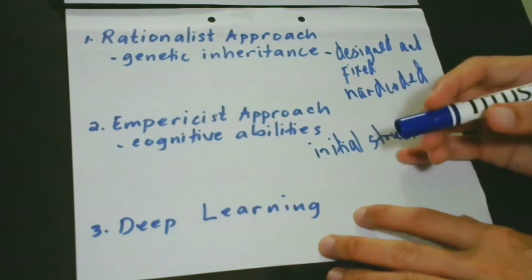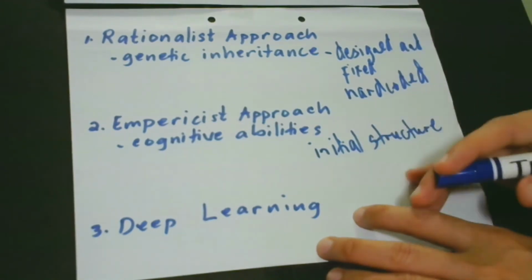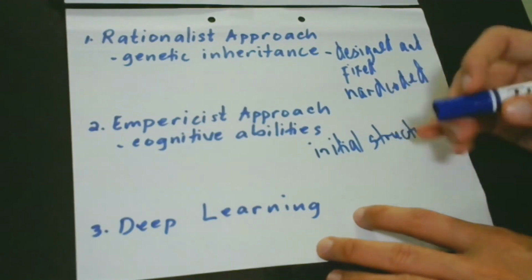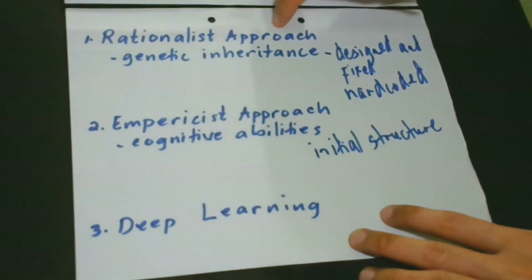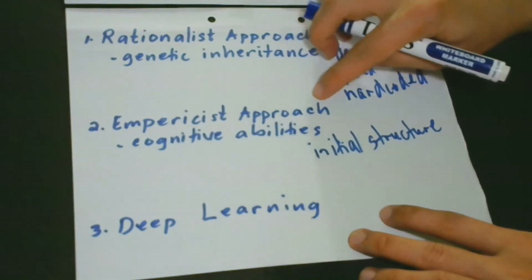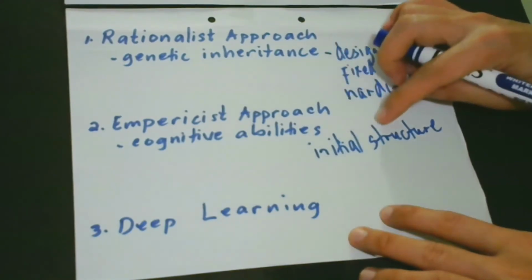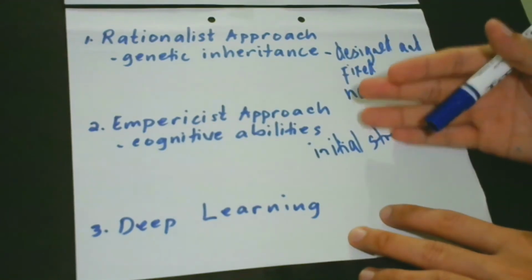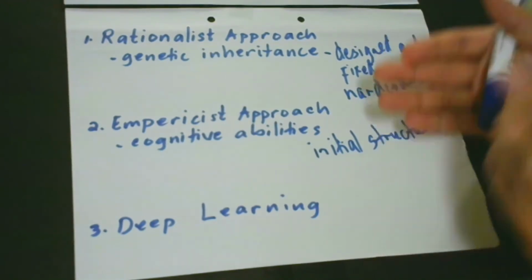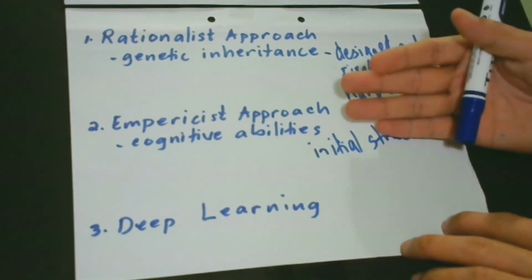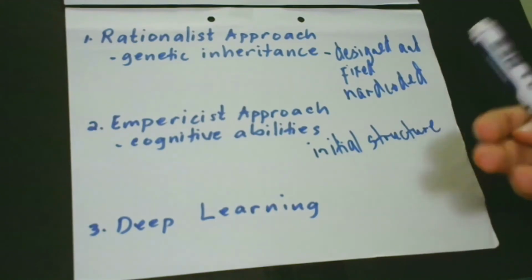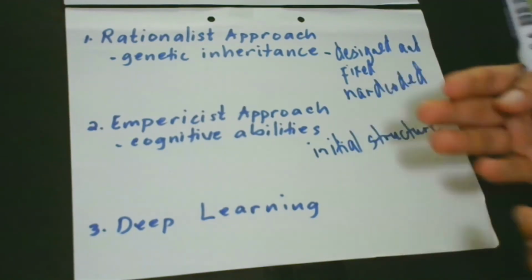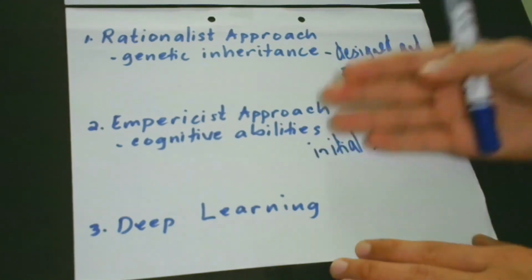So what are these initial structures for? What do they do? These initial structures are the reasons why we uniquely organize and generalize certain sensory inputs in different ways. It is the reason why we prefer certain ways to others. Contrary to the rationalist approach, here in the empiricist approach, we assume that the mind does not begin with a detailed set of principles and procedures that are specific to the different components of language and other cognitive domains. The cognitive domains are composed of morphological structure, case marking, and others. As we go along with our course, we will understand what morphology, case markings, and other concepts related to language processing are.